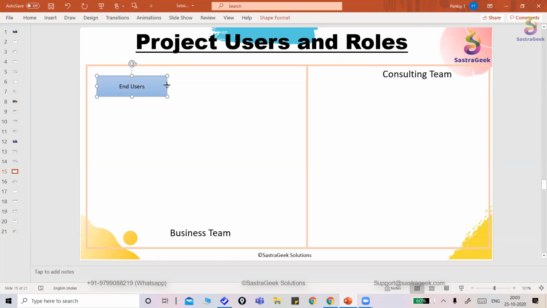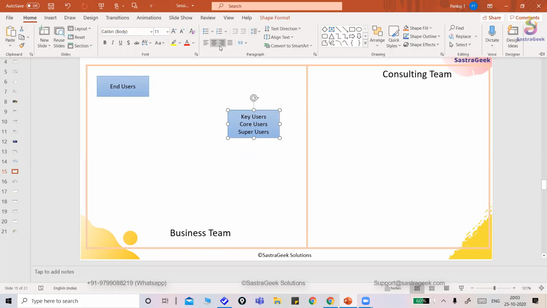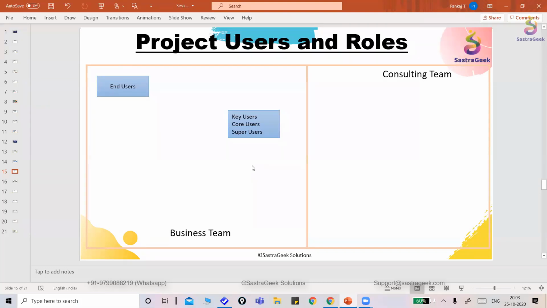Then there are some users who are a little more mature or more experienced on the SAP screen, and we call them key users, or core users, or super users. So basically, these users have more authorization than the end users, and they are the core business users. They provide the business inputs, and based on that, the implementation or the business mapping happens.